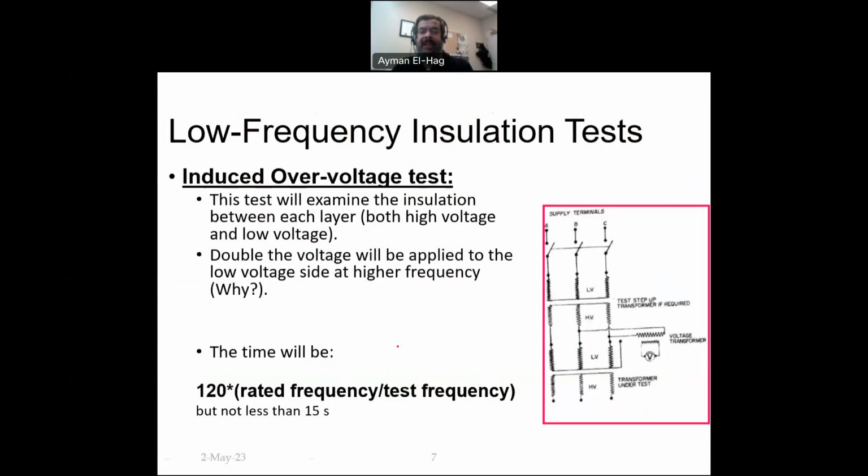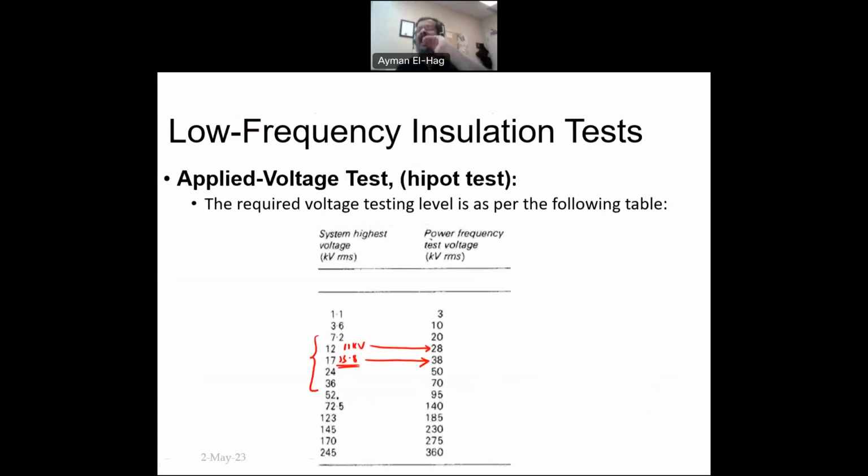The second test is to test the insulation between the turns. Now here, this is the supply, and as you can see, it's a three-phase transformer. So here I am energizing the three phases, not just one phase, and connecting all the high voltage bushings as one connecting point. Here we apply a three-phase voltage to the transformer. And now here we need to double the voltage. We don't just apply the same rated voltage. We have to overstress the transformer because I'm testing the ability of the insulation system to withstand the high voltage. Same thing for the high pot test. I test it at a voltage level higher than the voltage levels that they are normally working at.